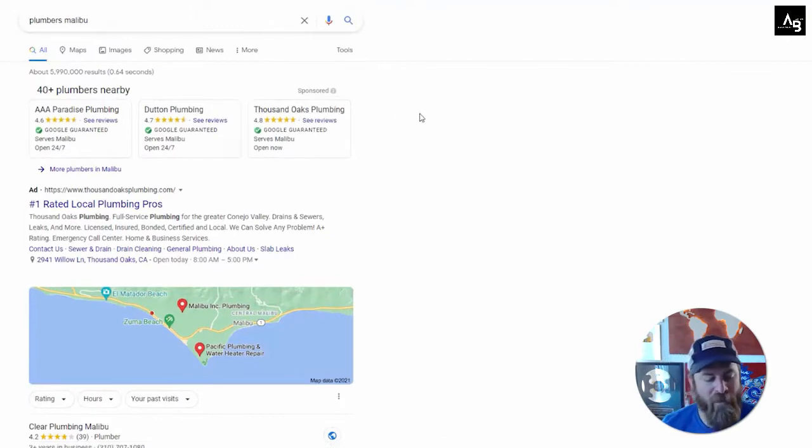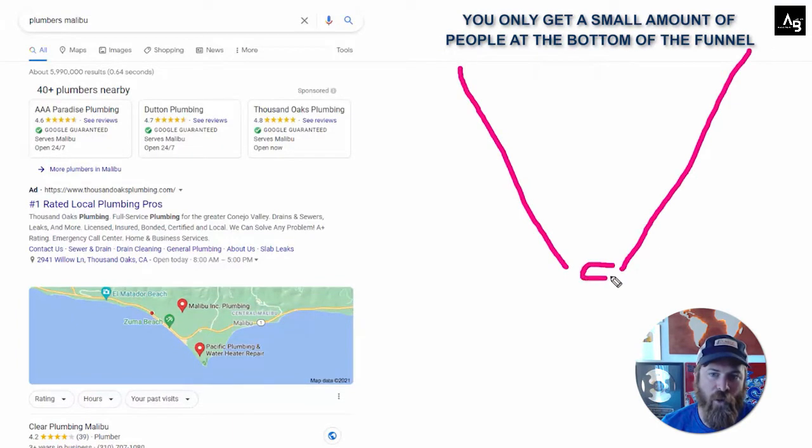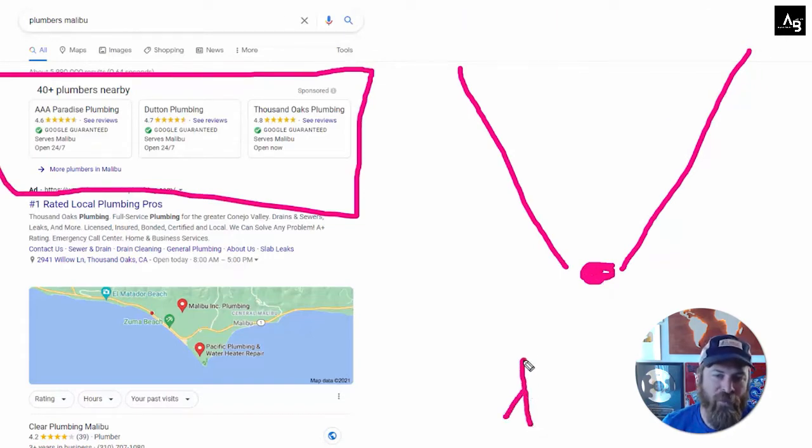The problem with Google search alone is that you are really only getting a really small amount of people at the bottom of the funnel. Now, these folks are high intent, meaning they're looking for a plumber, but there's only a few of them. So you're really competing on cost. The costs are extremely expensive for these keywords.